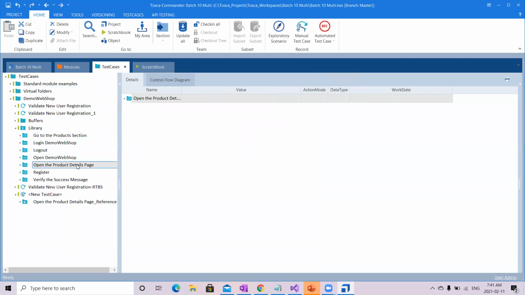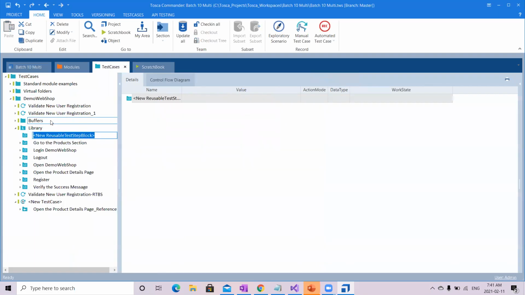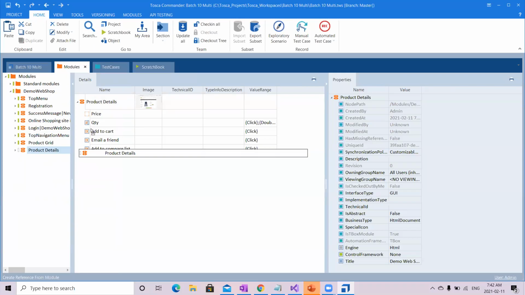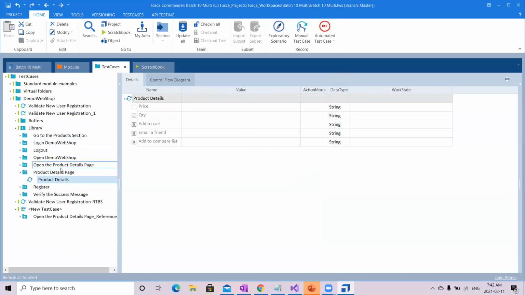No, this is for opening the product details page. The next one is actual product details. So drag this and drop it on here. Okay.